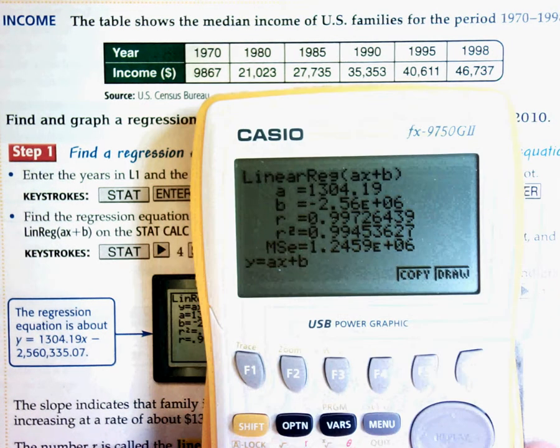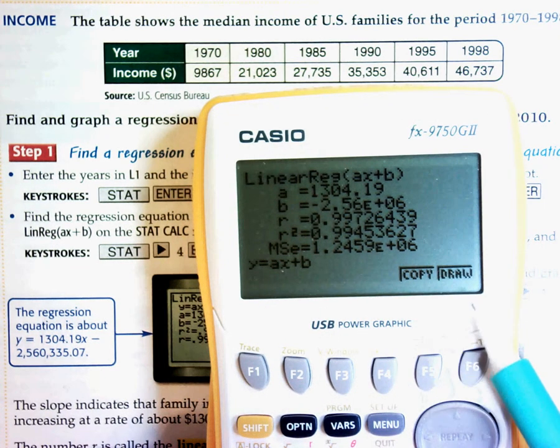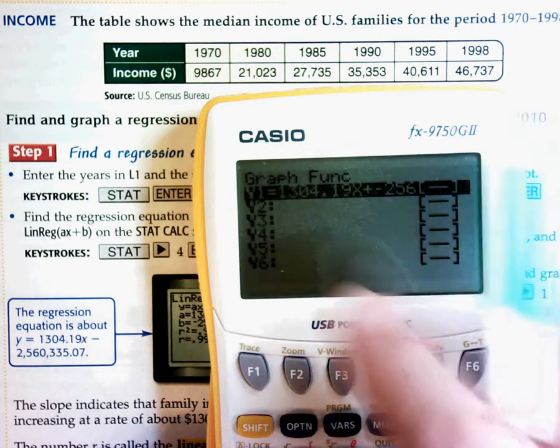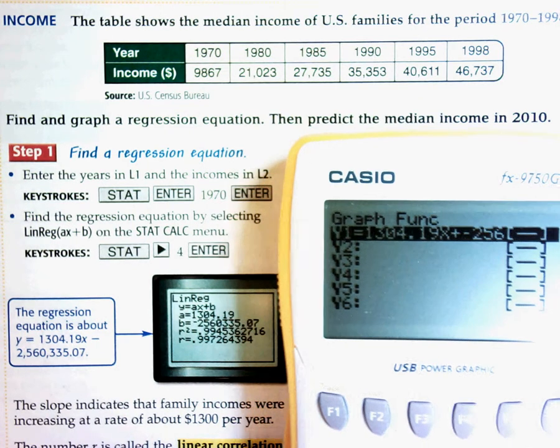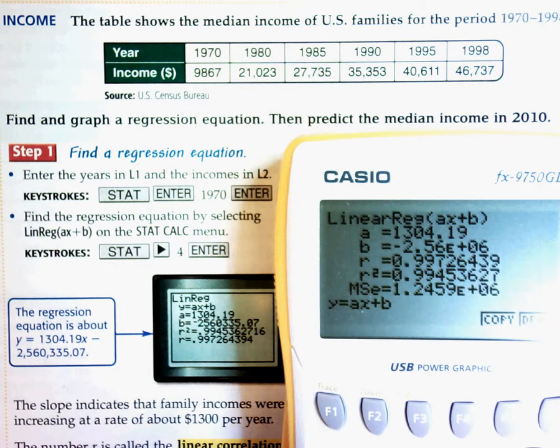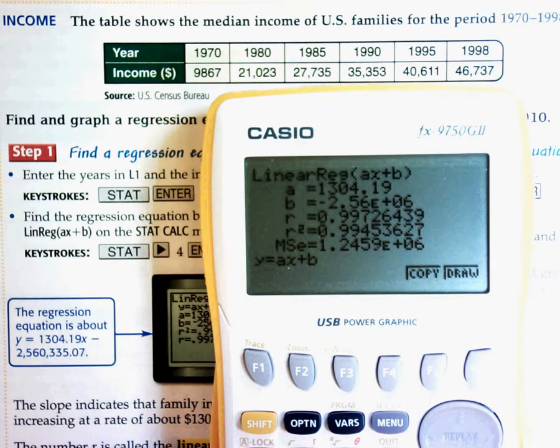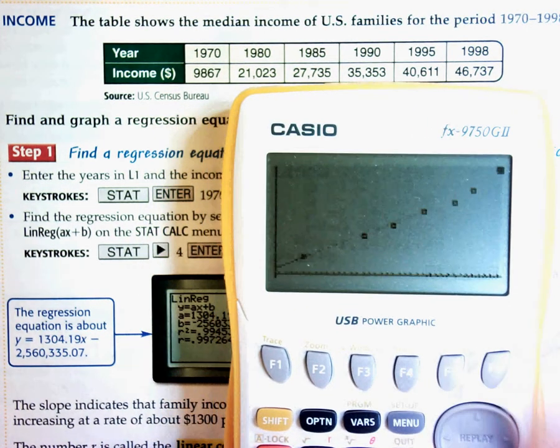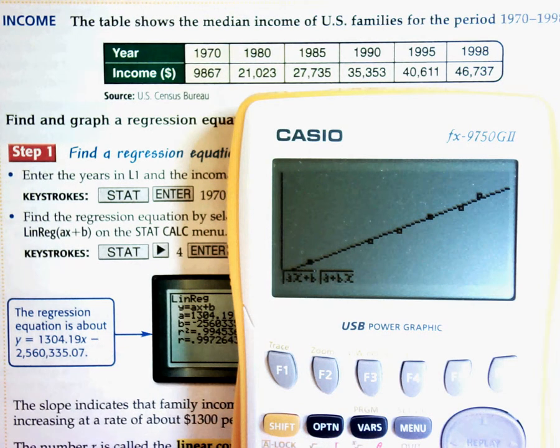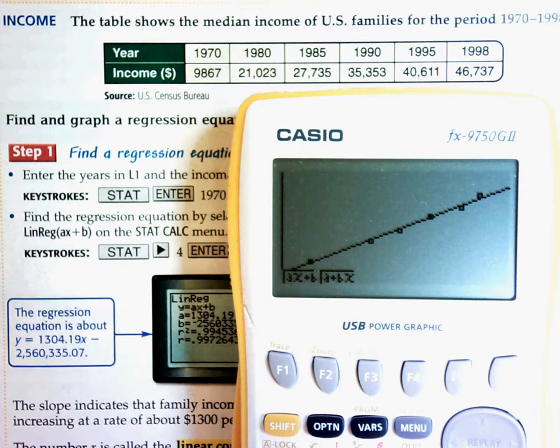Now, notice down here in the bottom corner, I have copy or I have draw. I can copy it, and it'll put it right into a y equals equation when I hit execute. So it copied that into the y equals, so I can graph it on a different line. But what's really nice here is I can hit F6 and draw it, and it'll draw this regression model right on my scatter plot for me to see how close it actually matches up. And this looks really, really close for a good matchup. Well, our R value is 0.9967, so yes, that is pretty close.